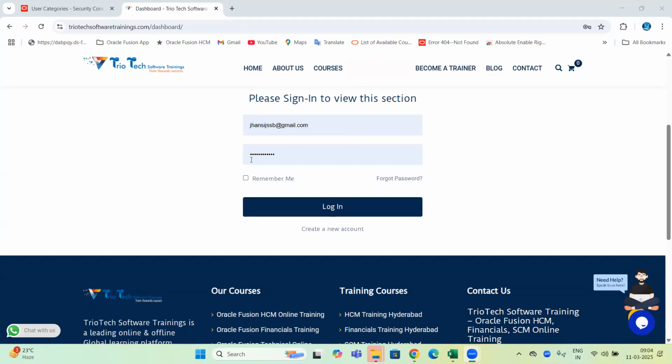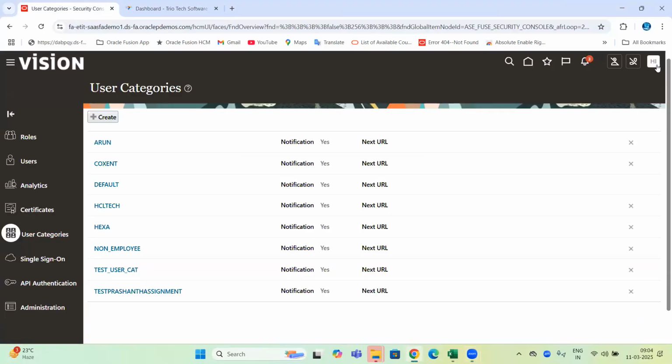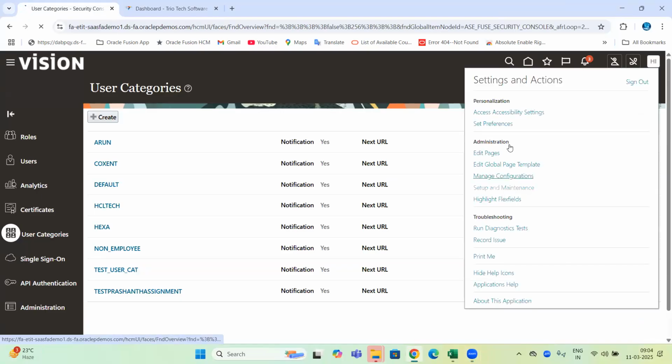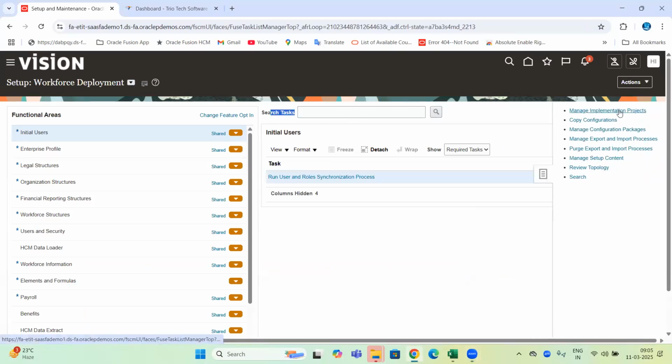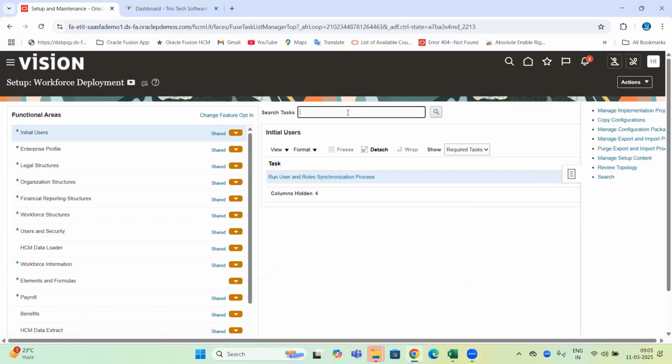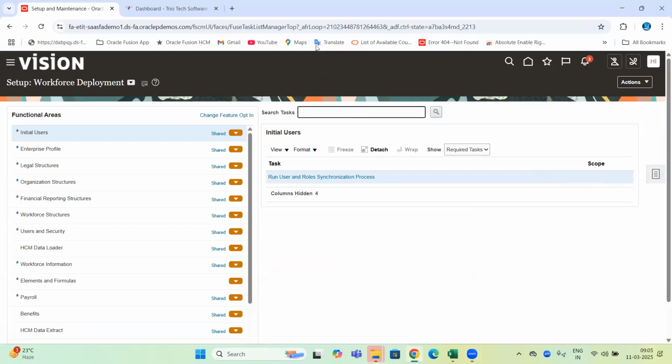Okay, if the client doesn't want to use or ignores this manage implementation project task, how does the client start? See, Bhaskar, that's what. Today I started my setup. Did I go through my implementation project? No. Directly I went to setup and maintenance. I am searching from here. I can configure the things from here also, right? It is not that mandatory to go here and search. I can search directly from here and I can even configure the setups. So it's not really that mandatory in the system.